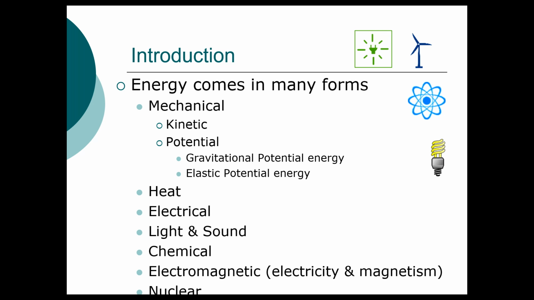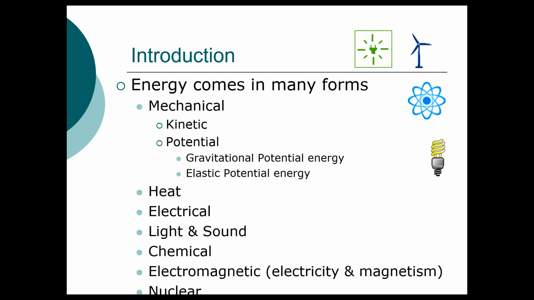Heat energy is the type of energy that we find when we have anything that produces heat. Electrical energy is moving electrons. This is also known as electricity. We also have light energy and sound energy. Anything that produces a light would have light energy. Sometimes this is called radiant energy. And then anything that produces a sound, of course, is going to be called sound energy.